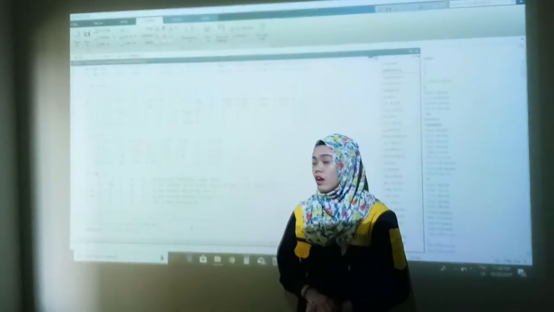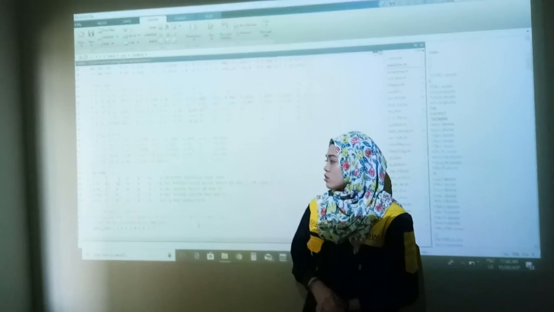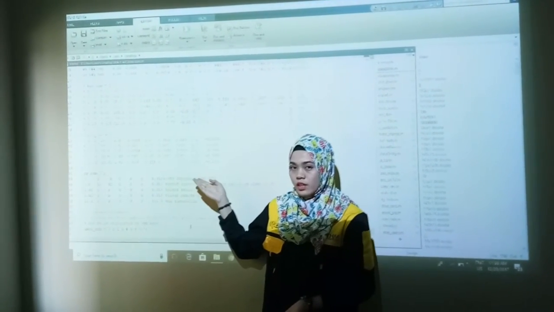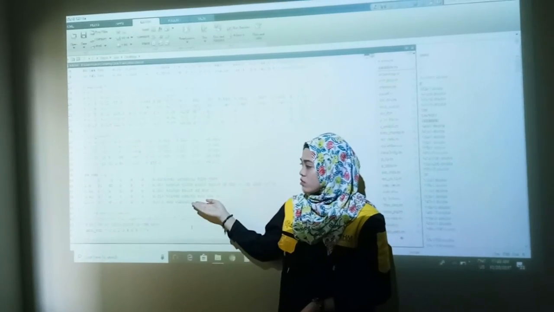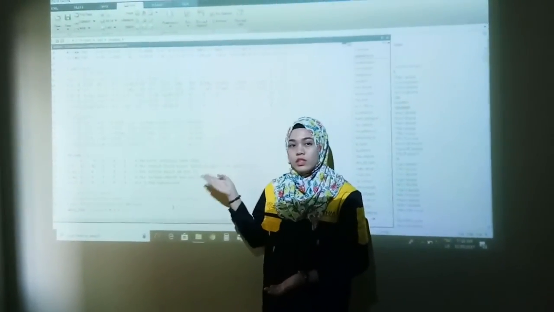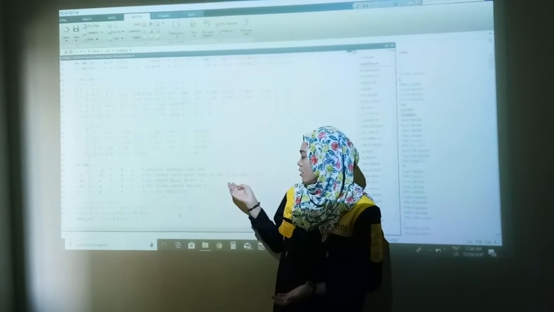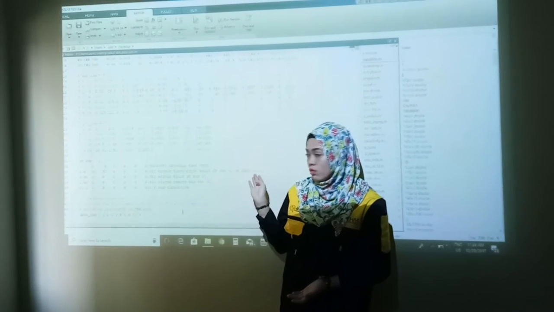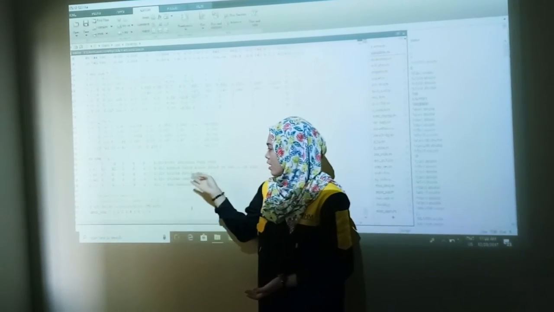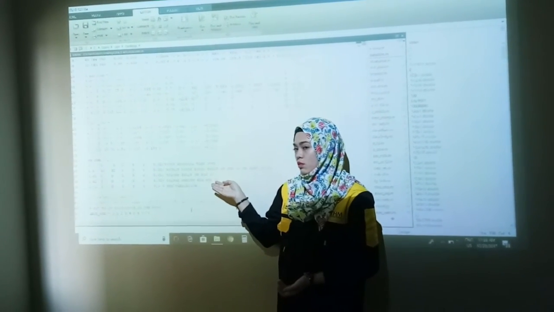Okay, I am Amira. I will explain about the marginally stable case. The first thing to know is our starting time is 0 seconds and our end time of simulation is 10 seconds. First, we must add a 3-phase fault at bus 6 in line 10 to 32. After that, we insert 1.01 seconds to bus 10 and 1.02 seconds to bus 32.